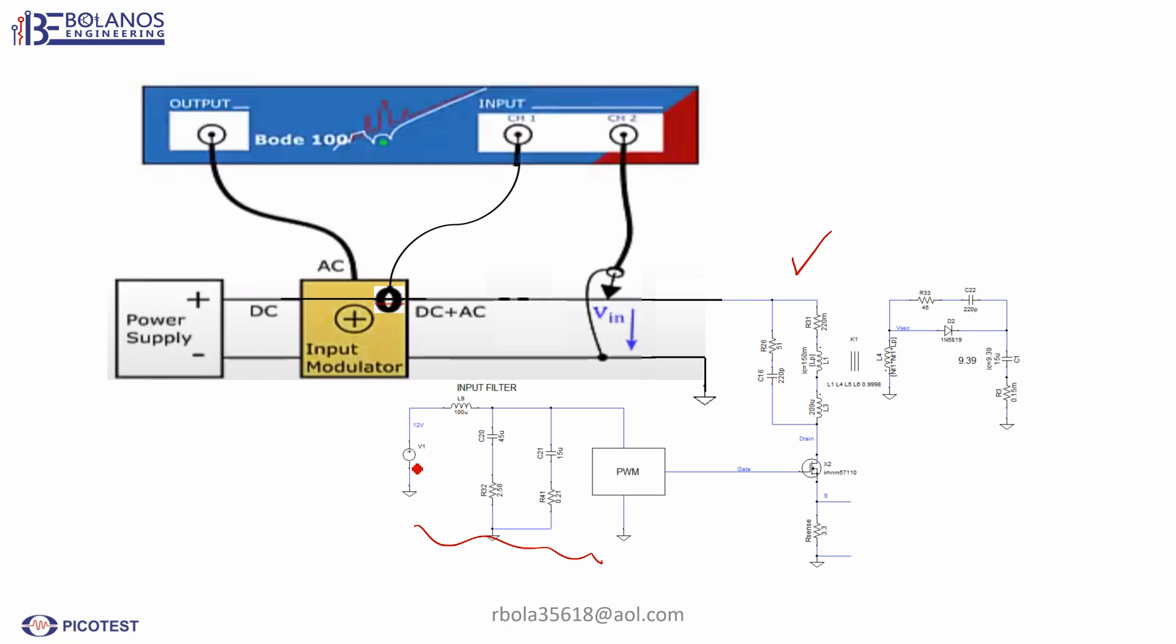Basically, I'm going to have one power supply powering the PWM. And then I'm going to have a second power supply. This is the second. Then it's going to power the actual converter. So that's going to go through. I'm going to supply 12 volts. And I'm going to measure the impedance or the negative resistance looking in there.